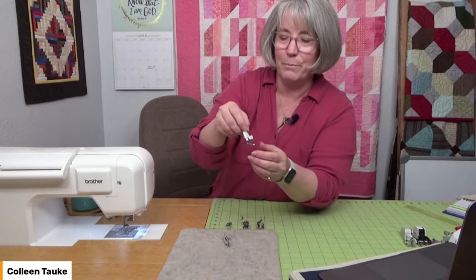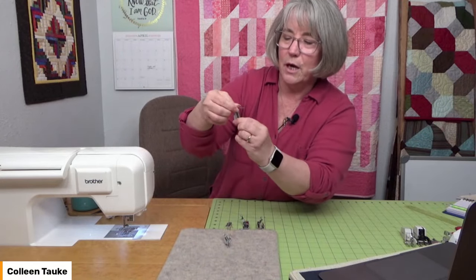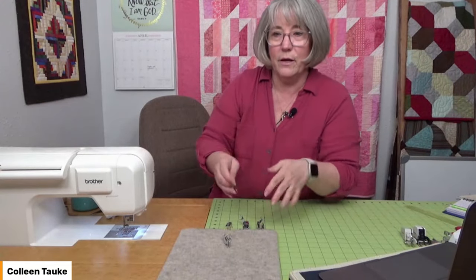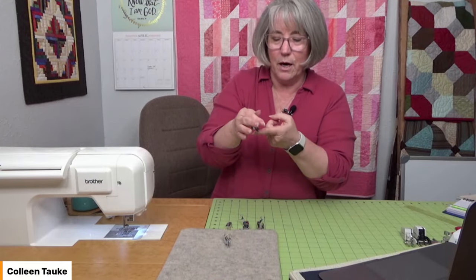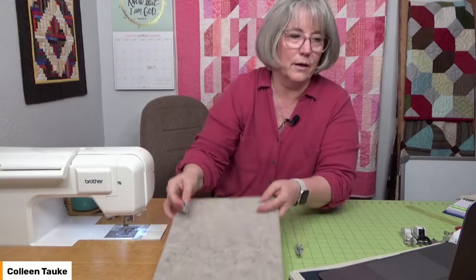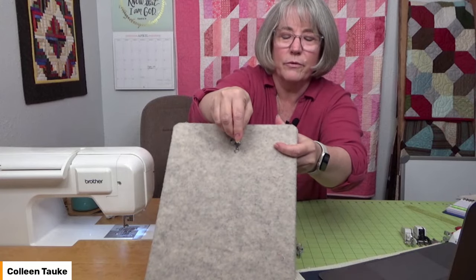These have what I call a hopper foot. So if I were to hold on to this, it has a spring mechanism here. And so it bounces along as it guides or glides over the fabric as I'm doing the free motion, because without anything there, as the needle comes up, your fabric may want to jump up a little bit too. And this keeps the layers together, but lets the machine do that jump as we're taking stitches. And this one, let's see if I can get it up so you can see it, has just a cup-shaped, kind of a U-shaped hook foot.